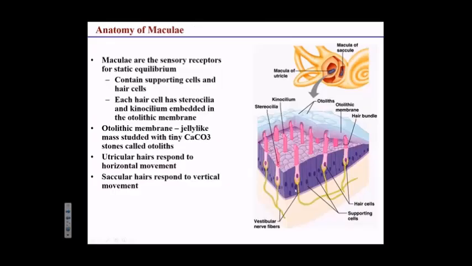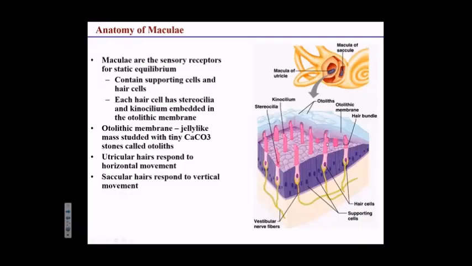And here they are. Here are the hair cells, and they're sitting in this otolithic membrane. And it's really not a membrane. And then you have otoliths, which are calcium carbonate sitting on top. Now visualize this. You make a bowl of Jell-O, right? And it's a dome of Jell-O. You take the Jell-O out, and you shake it, right? It vibrates. That's what the otolithic membrane is doing. It's just like Jell-O. Now, if you stuck some rocks on top of the dome of Jell-O and you vibrate it, it will vibrate more vigorously.